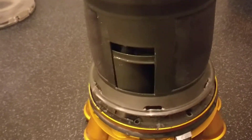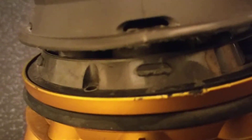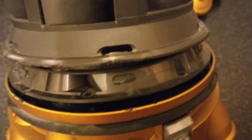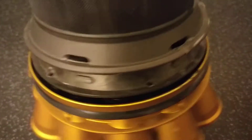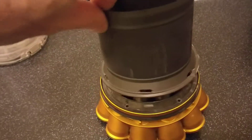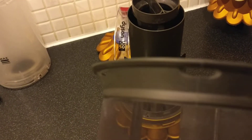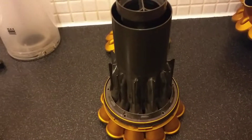Now to get this mesh off, I've taken it apart already so I'll just show you. Get a kitchen knife or a bit of plastic and you can see these little clips here — just prize underneath the mesh at the top with the knife until you hear a click and the mesh will pop out. Once you've done it all the way around it will slide off. These are quite stretchy at the top, although I wouldn't try too hard, but they will unclip and then you're left with that unit.